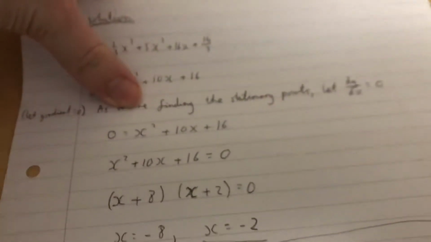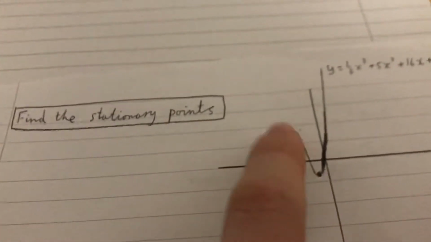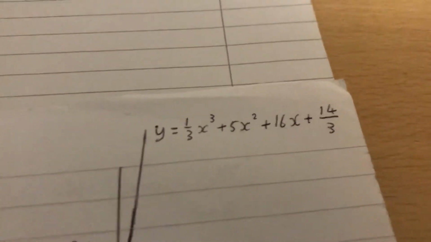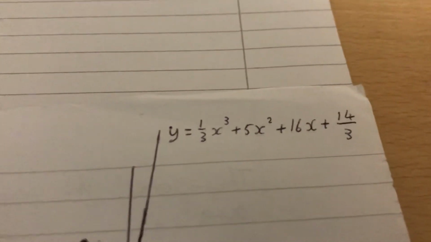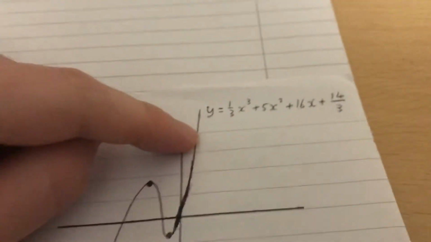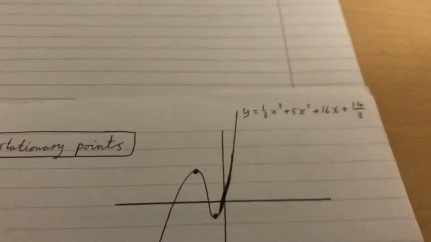So let's have a look at that curve again. We've got x equals -8, x equals -2. As you can see, x equals -2 will be that one, and x equals -8 will be that one. So how can we find the y value? Well, we've got the y equation here, and just by substituting the x value that we have, we can find the y value. In fact, for any x value on this graph, let's say at this point when x equals 3, if we put 3 into that equation, we'd come out with the y value.